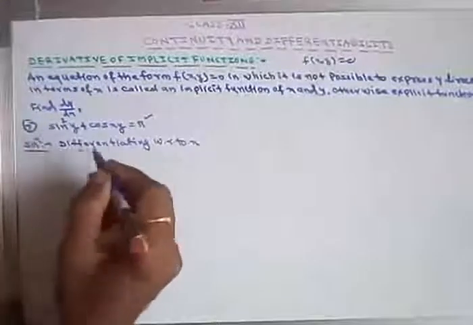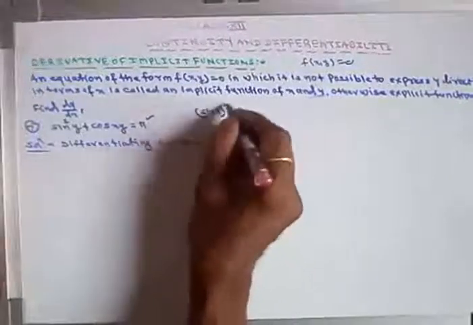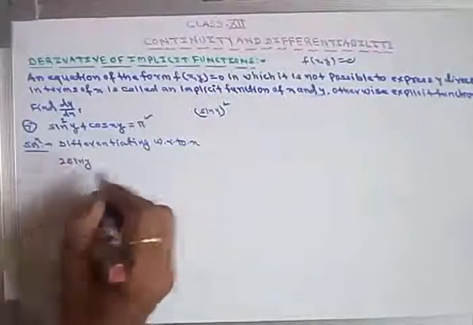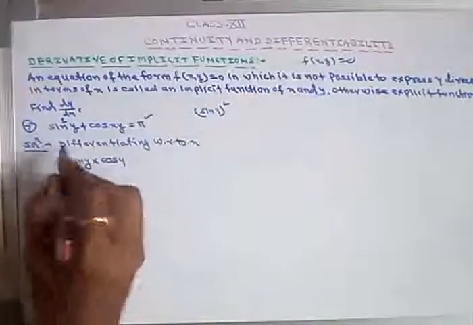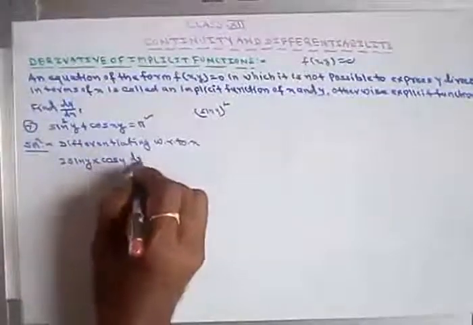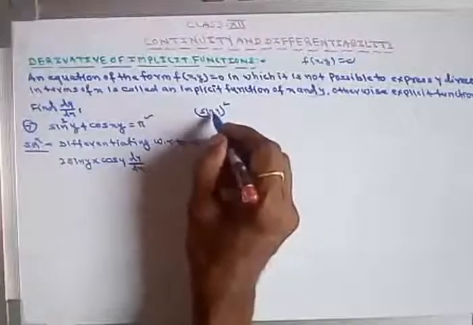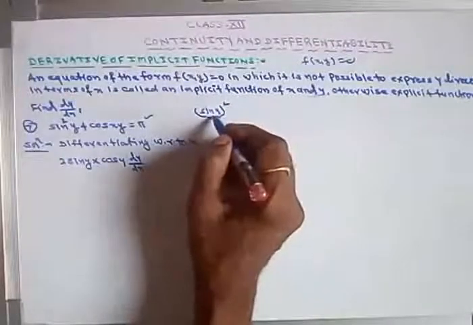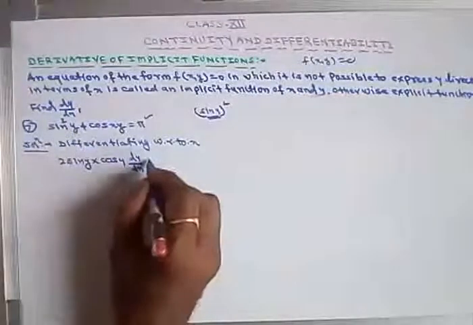So students, sin square y, it is sin y whole square in this way. So x square, 2x like that. So twice sin y, then sin y is also a function, into derivative of sin y is cos y, and it is in terms of y, therefore into dy by dx. See, derivative of x square is 2x, like that. It is sin square y means sin y whole square, so twice sin y into derivative by using chain rule, into derivative of sin y is cos y, but there is term of y, into dy by dx plus.